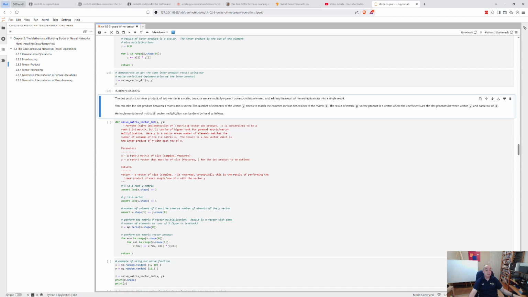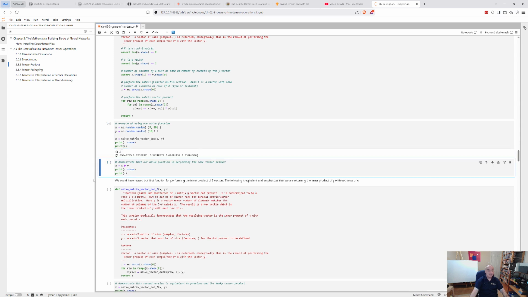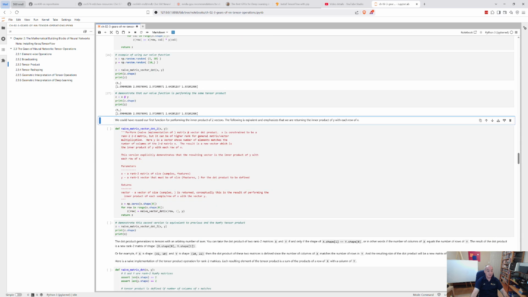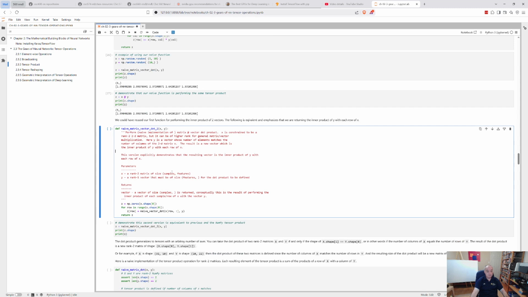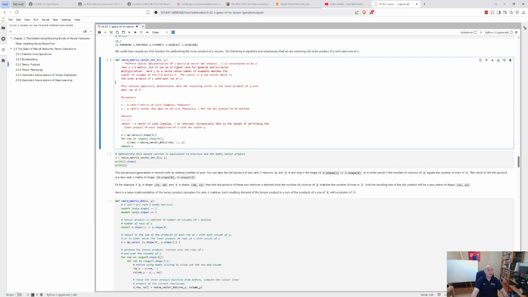You can multiply a matrix by a vector. In that case, you'll get another vector. Like in this case here, we have a matrix of size 5 by 10 and a vector of size 10. So the result is kind of like a weighted sum. We're going to multiply every row by the items in the vector and sum those up, so we'll end up with 5 values. That's the result of doing the dot product of y with each row of x. So you'll see we get 5 results from doing that dot product of x with the vector y. And we could have reused our function here, so instead of doing this, we could have called the naive vector dot product.